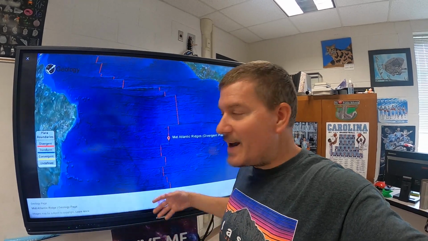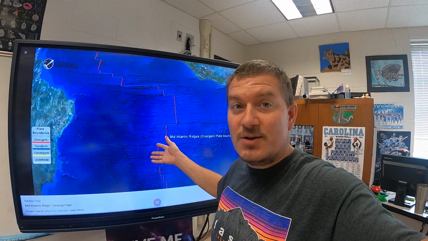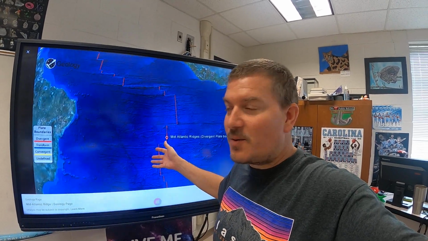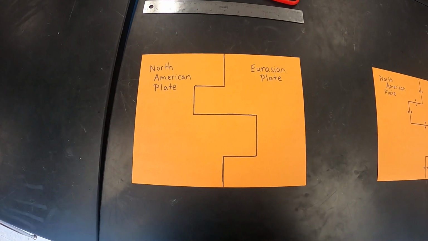And we're going to try to relate how a divergent plate boundary can actually lead to transform plate boundaries as well. So you're going to need a piece of paper. You might use a ruler. You need some scissors, or maybe you can just tear carefully. You'll need something to write with. So let me show you. I'll kind of switch back and forth between me and the actual activity. So this is what you need to get set up.